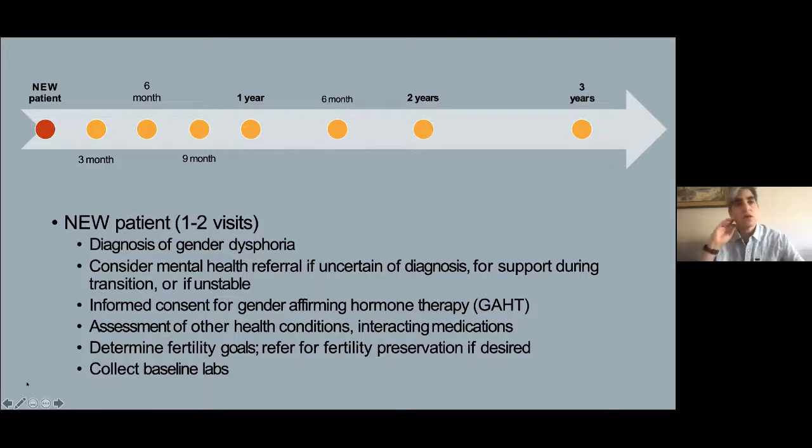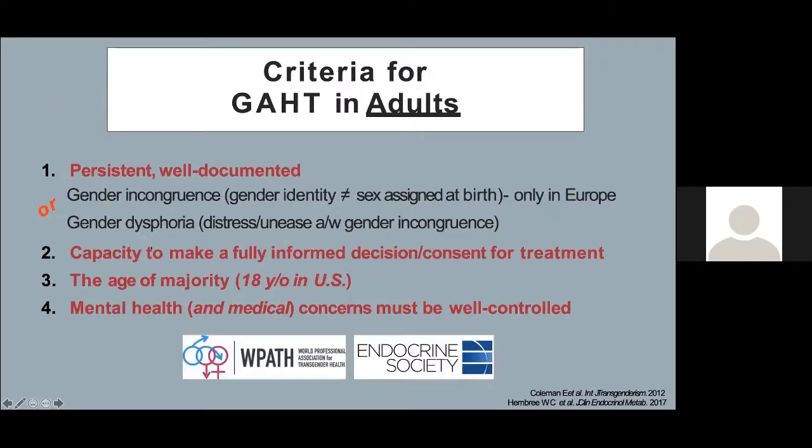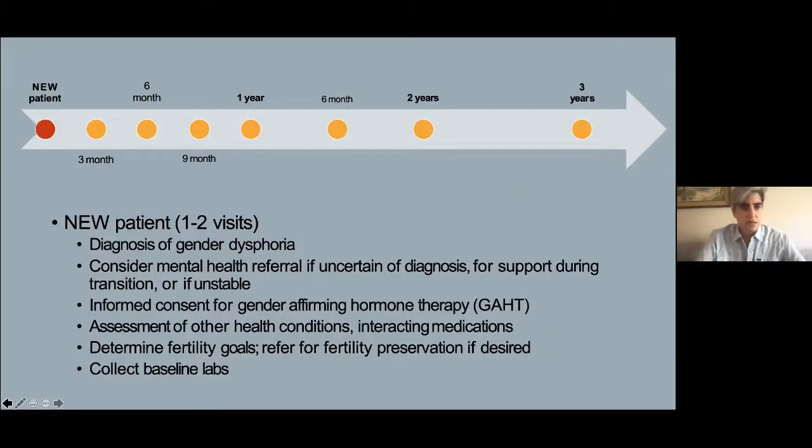So this is just an overarching notion, and I'll try to take you through a little bit of the how-to nuts and bolts of providing this care. Allison, if you don't mind muting people if they start making noise. So I'll give you a little bit of the nuts and bolts, and then largely it'll be sort of an overview, bigger picture. So this is in the nuts and bolts category.